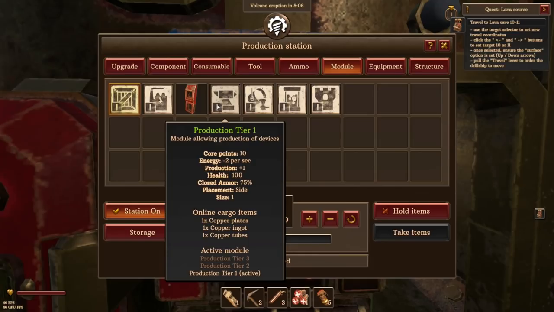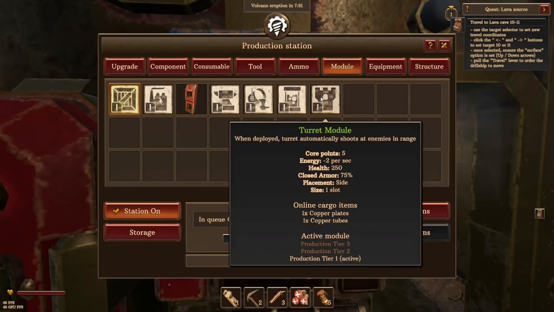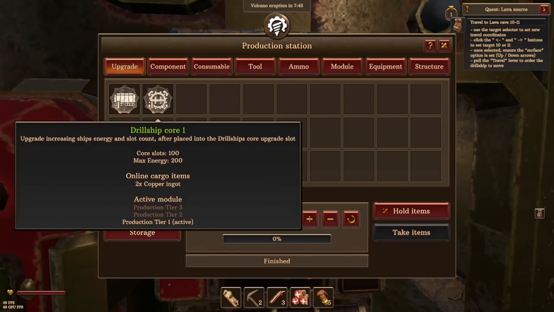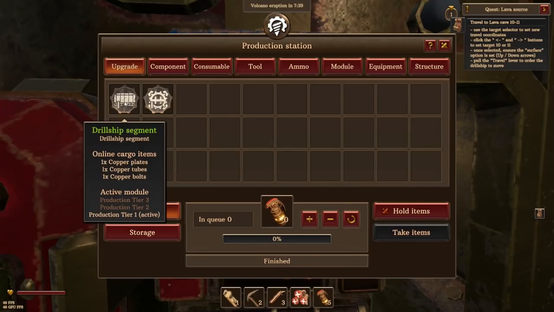Slugs. And then these modules are things that you can expand on. So you can make your ship as big as you want and you can put more modules on it. So you can make all sorts of production tiers. You can see there's different tiers as well. I'm not 100% sure how to activate all that lot. You've got research tier though, refinery tier, turret module, production tier. These are all things that power your ship or help your ship to get around. Then you've got a few upgrades as well. So we've got ship upgrades and a drill ship segment as well.